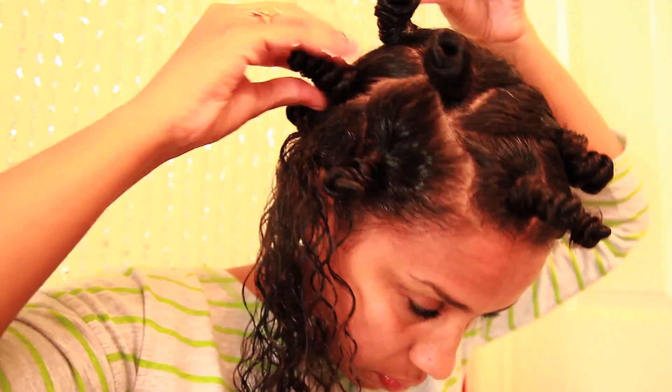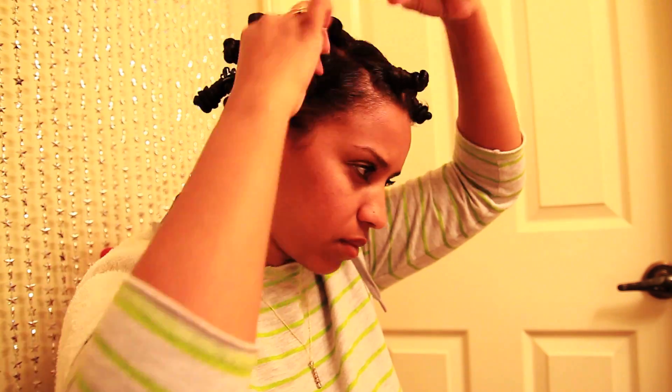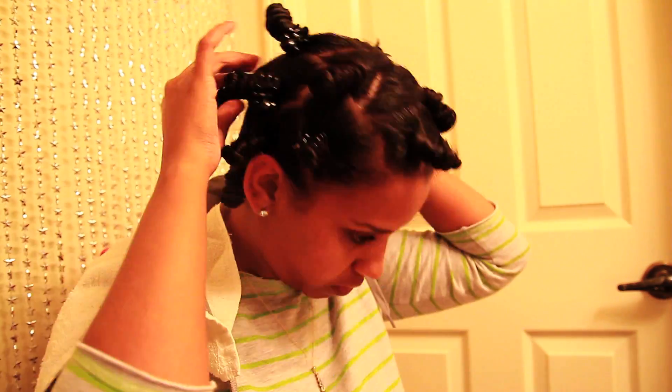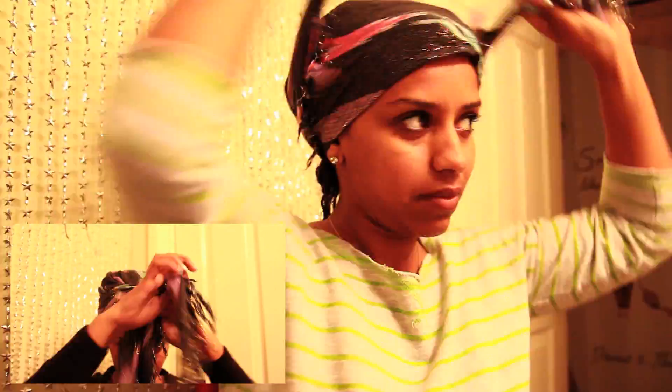Basically I'm just doing it all over — do it however is easiest for you, because getting to the back of your hair to do the knots gets a little harder. If you have short hair this is really going to be a piece of cake and it will still come out really pretty. If you have long hair you've got a little work ahead of you, but it is doable and it'll give you some free time to not have to do your hair for a good week. If you're going to get under the hair dryer like me, you can do your nails — get creative while you're under the dryer.